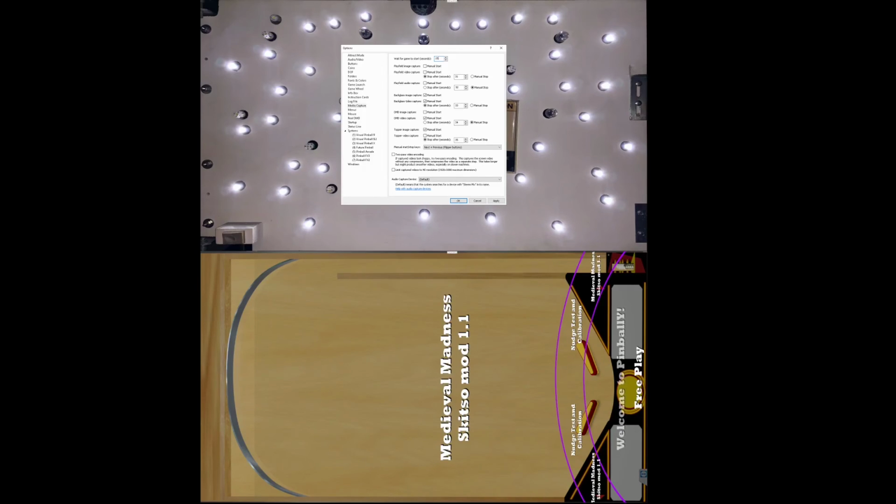backglass image, backglass. So playfield, this is where you do all your settings. For this, I don't care much, since we're going to do video and stuff like that. So I don't care about this manual start option. I'm basically going to disable all this manual start stuff because I just don't like it.